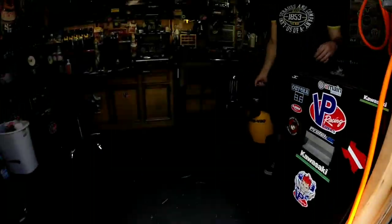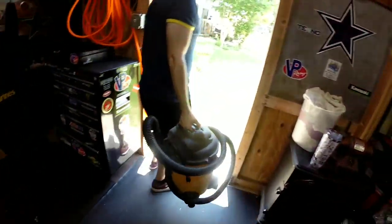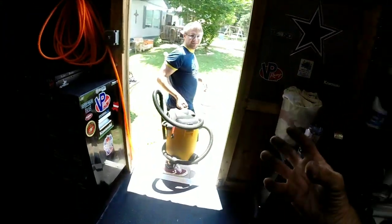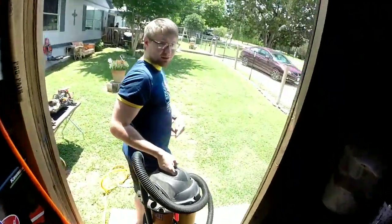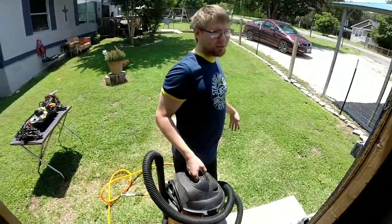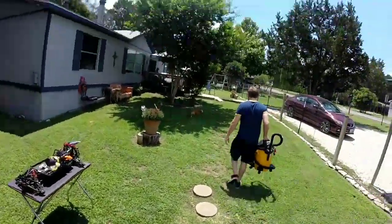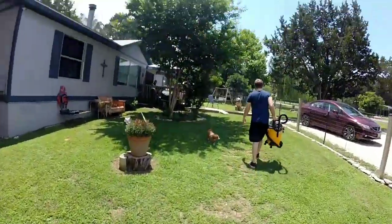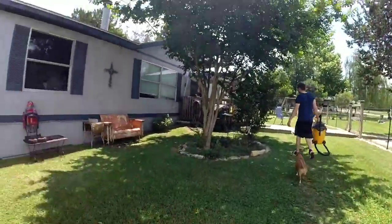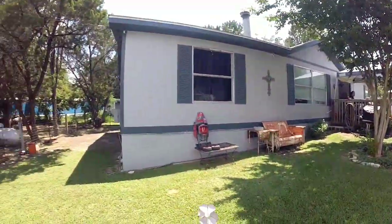What are you doing in my barn, man? Hey, guys. I might air up the... with the vacuum cleaner? Yeah, you use the reverse side and it blows up. You know I have an actual pump for that thing. Does it work? I did this last time. It smells, though, and it's going to blow stuff out. It's all right. Let him do what he wants to do. You got to learn and live. You want the other thing, or you want to use that? Okay. All right. He said he's good. Where are you going to plug it in at? The back side of the house.